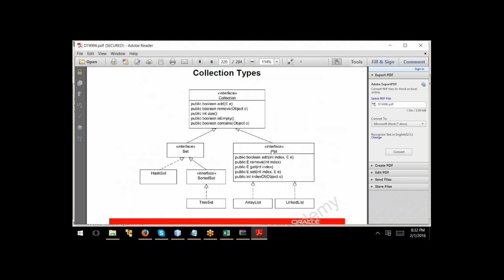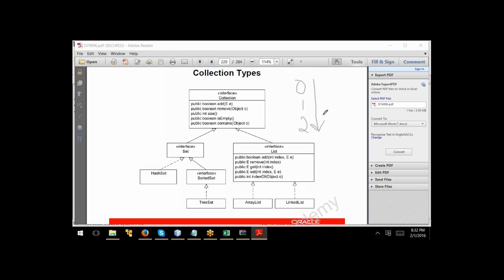When it comes to list, it is an ordered collection. That is, the way you add is the way you get. The reason we say it is an ordered collection is because the elements will be added in an ordered fashion. That is, first element will be added at index 0, then 1, then 2. They are indexed in the order 0, 1, 2. This is how the elements are added. That is the reason we say it is in order.